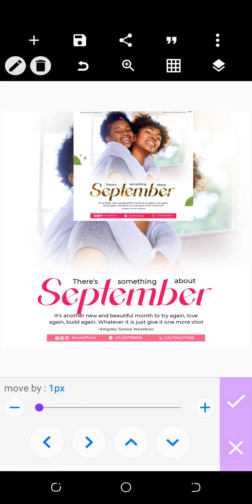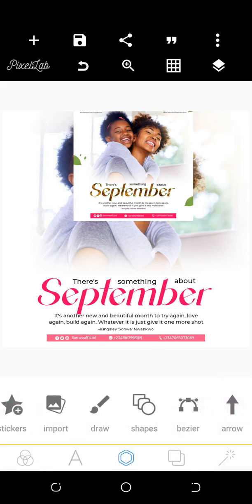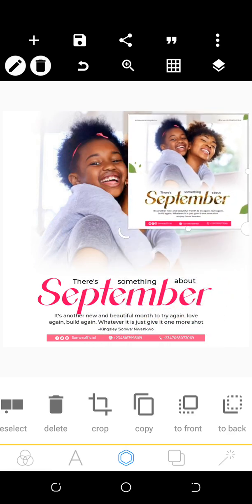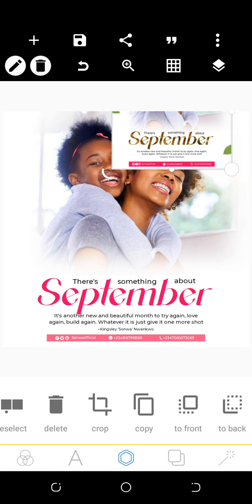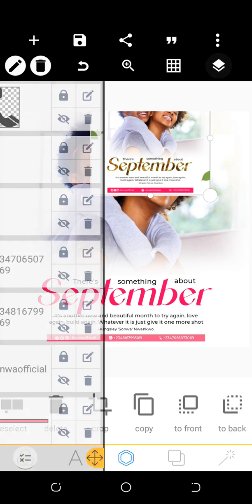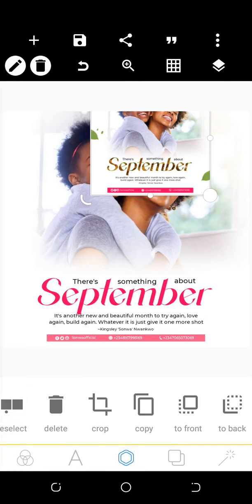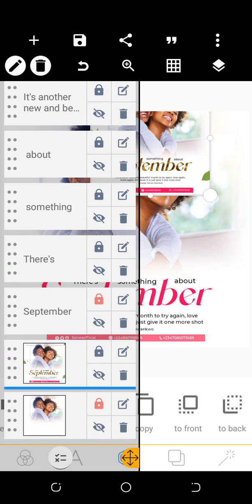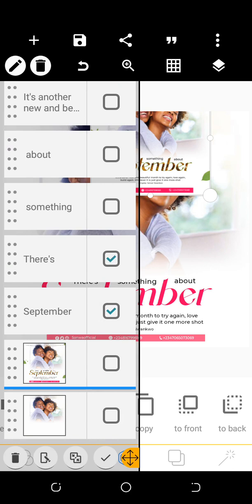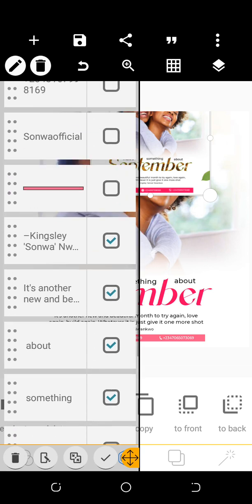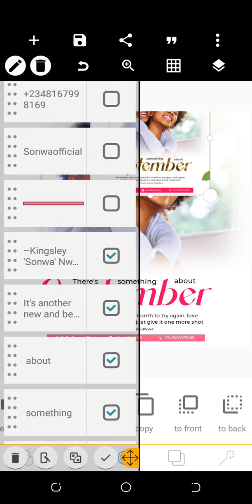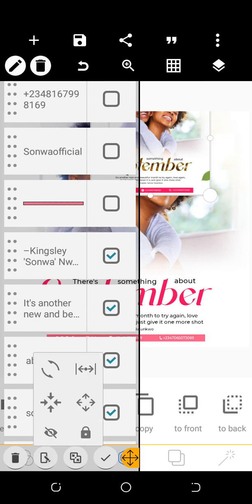So okay, remember I said we have to move this up a bit. So I'm going to show how you can move up some things easily. So all you need to do, you come over here, click this place, then you click this arrow at the bottom left. So now I'm going to select things that I want to move up. I'm moving virtually a whole lot of things up. So now you click over here, the second icon from the left, then you click this position here. So instead of moving everything one by one, you're just going to move it once.